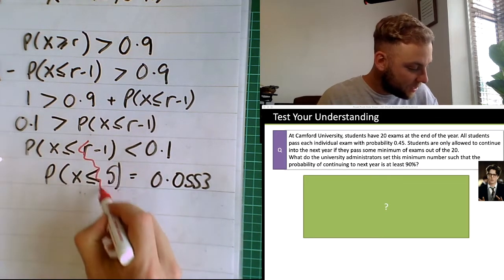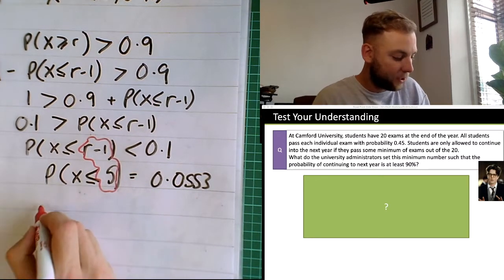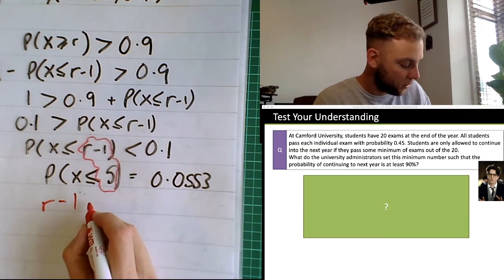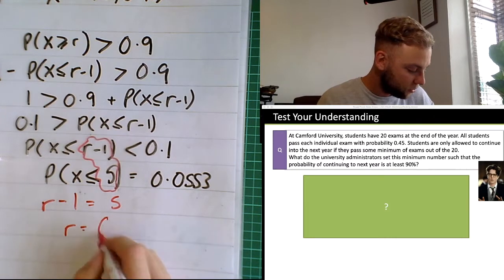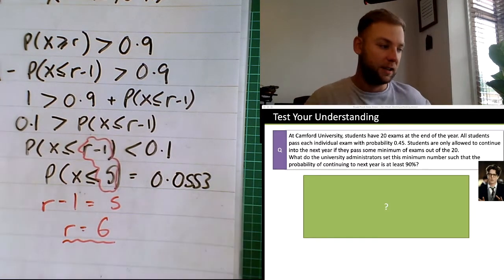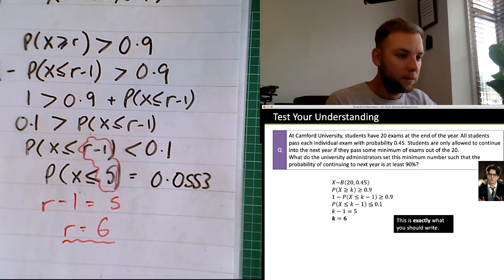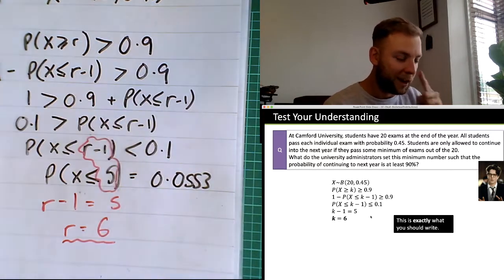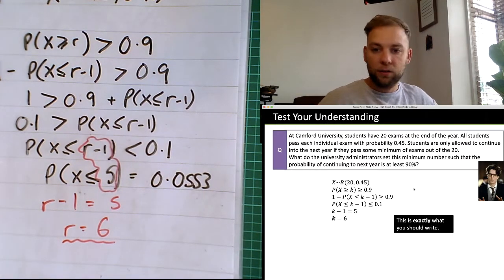So what I'm saying now is, if this is the first time that I go below 0.1, I can create this formula here. r minus 1 is equal to 5. So the first thing I want to say is that r is equal to 6. That is tough, okay? That is really tricky. Just check my answer, make sure I'm right. Okay, they've used k, I've used r. 6, yeah, good. So I've done a bit more rearranging than it's done on there. Okay, brilliant.